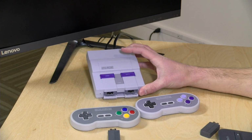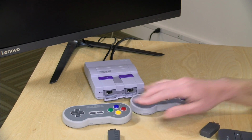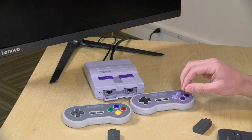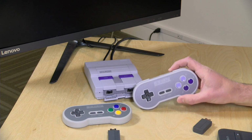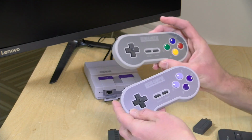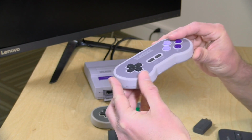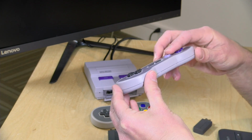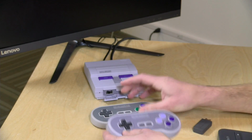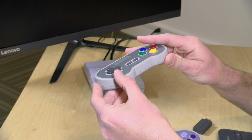Hey everybody, it's Lon.TV, and if you've got one of these SNES Classic Editions, there is a new wireless controller that you can use with them from 8Bitdo. This is their SN30 and SF30 gamepads, and they mirror the look and feel of the classic Super Nintendo controllers. They have one here. This is the SN30 that's modeled after the US version with the concave buttons on Y and X. And then they have one modeled after the Super Famicom that has colored rounded buttons on it.